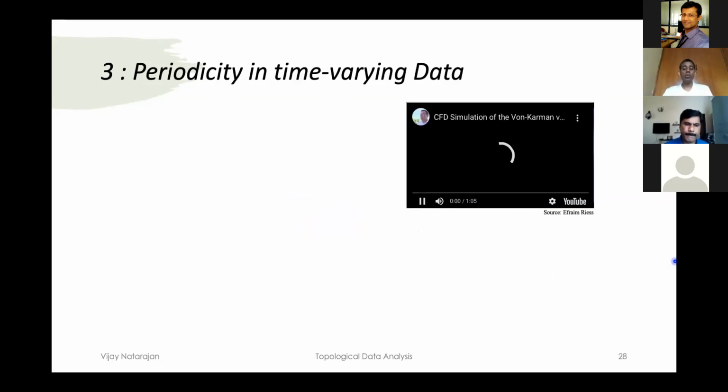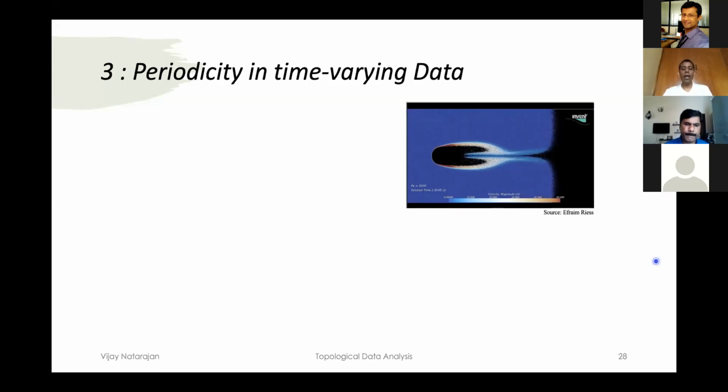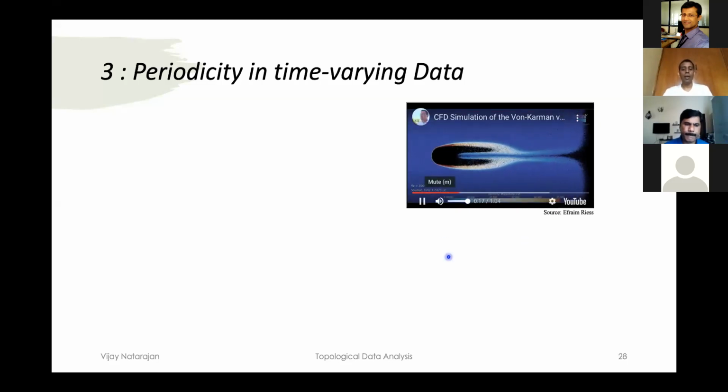We extend this notion of symmetry to the study of similar structures over time. So let's look at this video, which is flow behind a cylinder. The fluid is flowing left to right, and there is an obstacle in the middle, which is like a cylinder. This is a very classical study where one can see vortices being shed in the wake of this cylinder. The vortices start forming after some time. You will see them forming now.